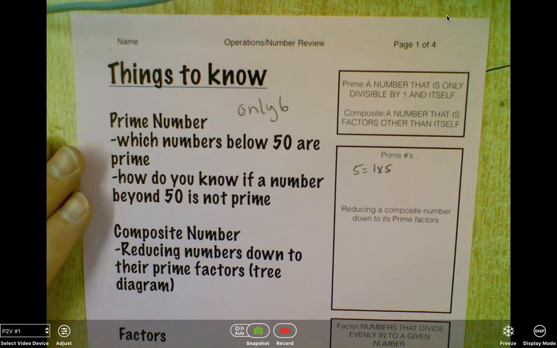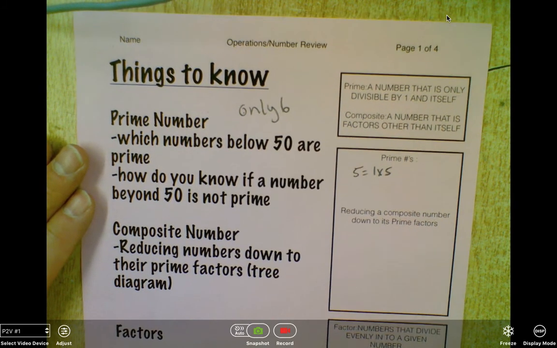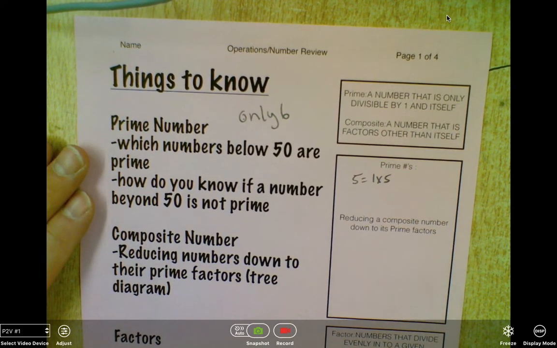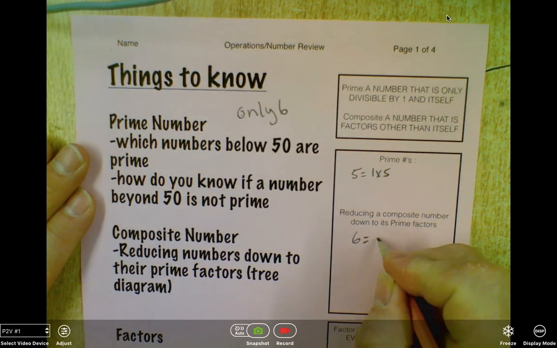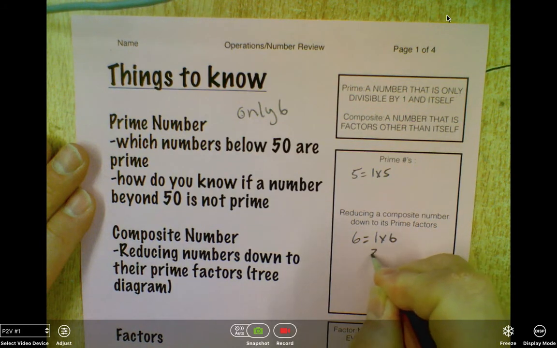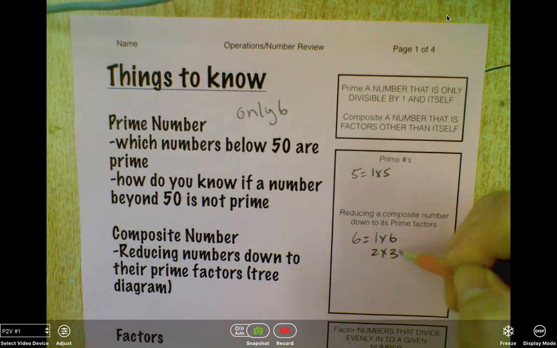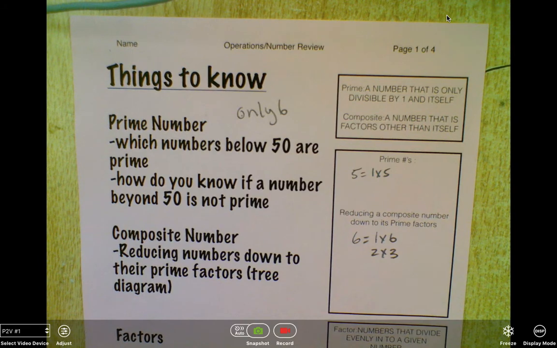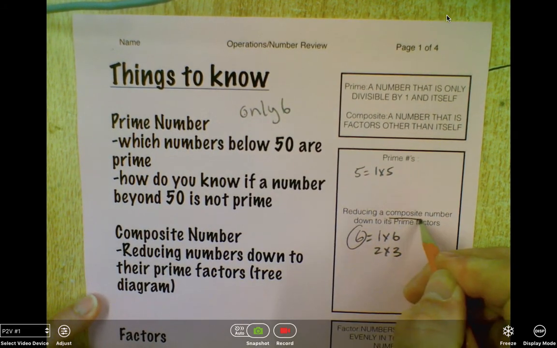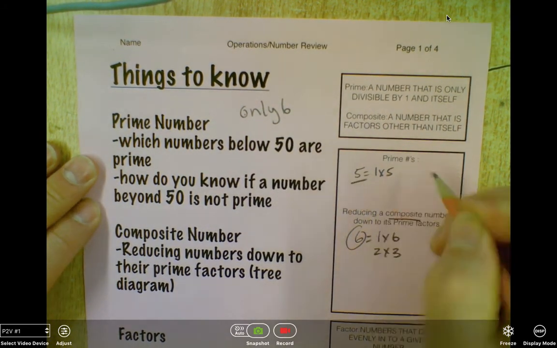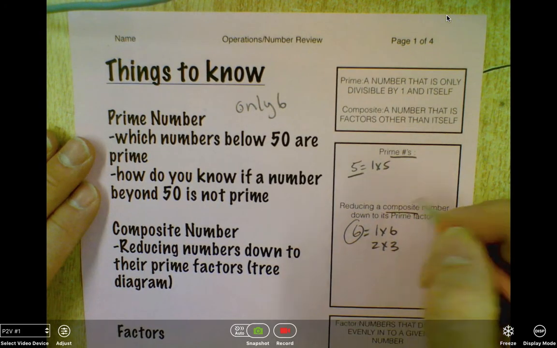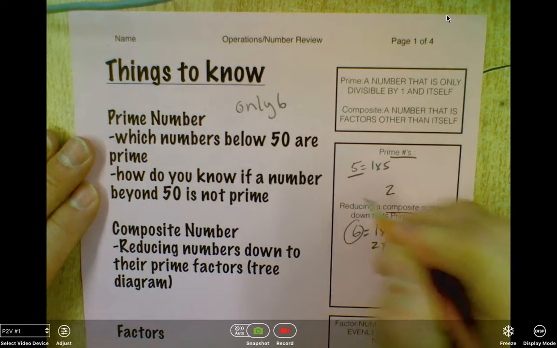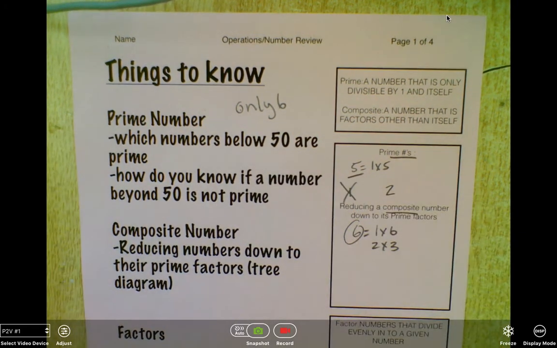But other numbers have more than 2 numbers that divide into it. Let's say, for example, 6. So to make 6, I can do 1 times 6 and, of course, 2 times 3. So because it has multiple numbers that divide into it, 6 is called a composite number, whereas 5 is a prime number. Now, another interesting thing I learned is that prime numbers start with 2. 1 is not a prime number by definition. So the prime numbers start with 2.